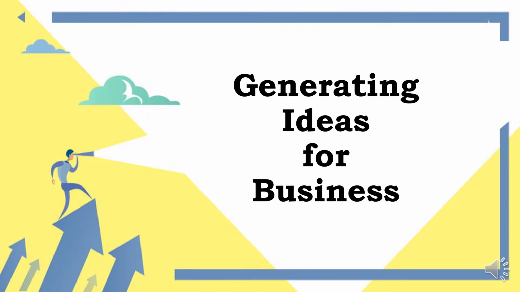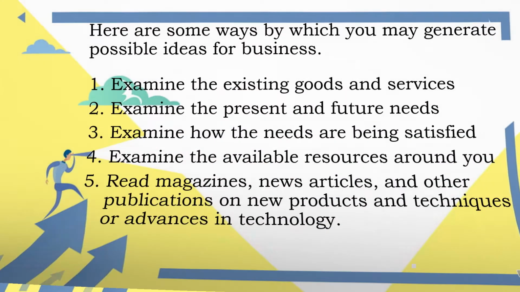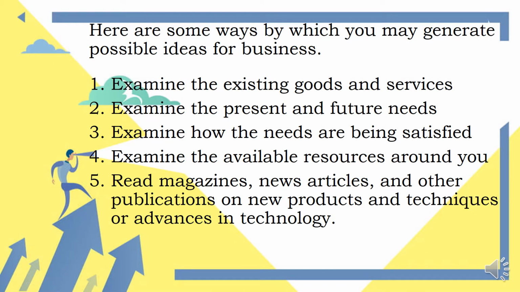Our topic for today is all about generating ideas for business and selecting the right idea. There are some ways by which you may generate possible ideas for business. First, examine the existing goods and services. Second, examine the present and future needs. Third, examine how the needs are being satisfied. Fourth, examine the available resources around you. And fifth, read magazines, news articles, and other publications on new products and techniques or advances in technology.